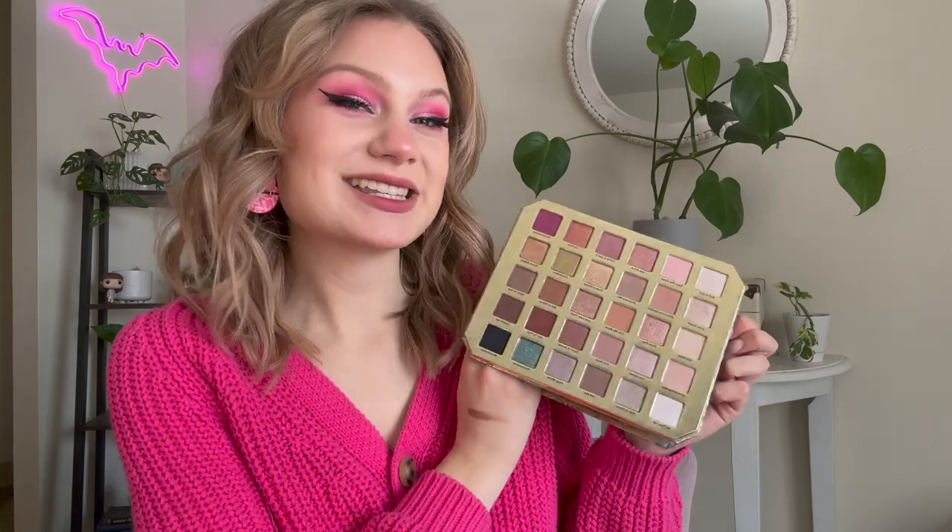The first shade we rolled in comes from my Too Faced Natural Lust palette — Set in Stone, which is this matte warm neutral brown. I used Set in Stone 15 times this month for a grand total of 15 uses in the project. It's been super easy to work into looks. I've used it in neutral looks and smudged it on the upper and lower lash line. We're starting to see a touch of wear. Too Faced shadows are so densely pressed and pigmented that it really doesn't take a whole lot, so it'll take me a hot second to work through.